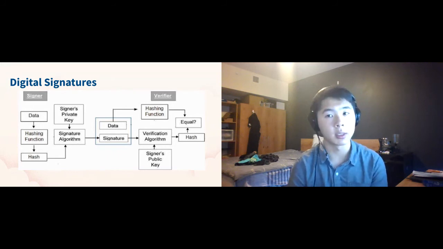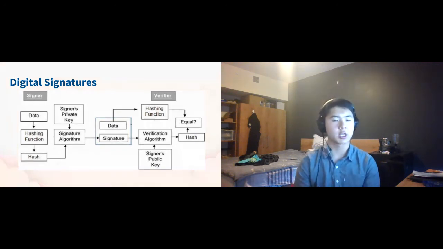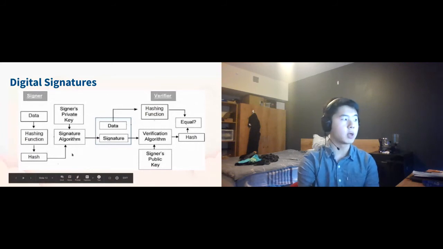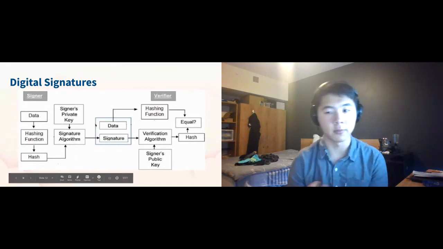The reason it's called the signature algorithm is also because some implementations like RSA do include padding as well as other stuff, as well as some transformation on the hash, but we're going to ignore that for the purposes of today's conversation. So we encrypt the hash using my private key, and we have a signature. Again, we can't just send the signature, because even if they manage to decrypt the signature and get the hash, they can't push it back to the original data. So we send it along with the data over to our verifier.